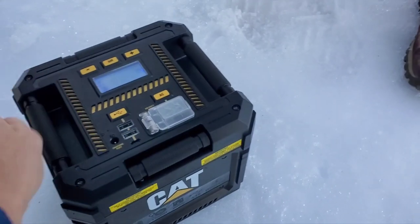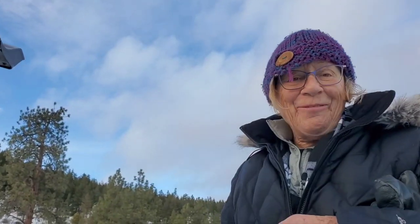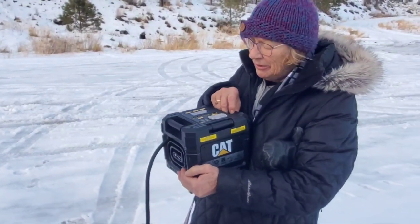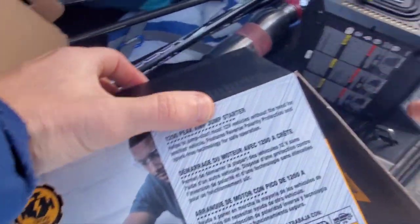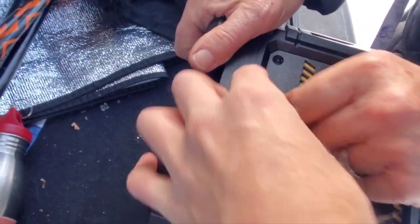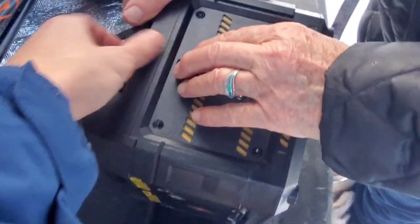We won't really test it to see if the whole battery can take a tire from nothing — you can find that on somebody else's YouTube video. So, Costco — how much did it cost? Well, it went back on sale for $99. The main purpose people buy them for is as a jumper. So where's the jump wires? They come out of here — and there's an LED light.